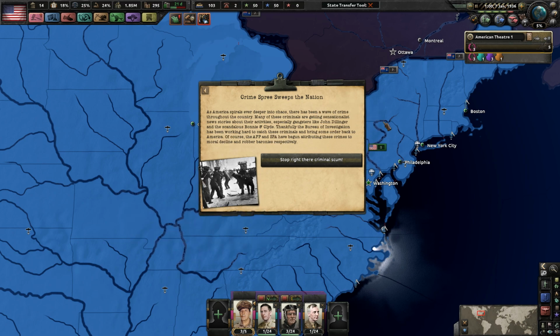The crime spree sweeps the nation as America spirals ever deeper into chaos. There's a wave of crime throughout the country. Many of these criminals are getting sensationalist news stories about their activities, especially gangsters like John Dillinger and the scandalous Bonnie and Clyde. Thankfully, the Bureau of Investigation has been working hard to catch these criminals and bring some of them back to America. Of course, the American First Party and the Socialist Party of America have begun attributing these crimes to moral decline and the robber baron, respectively.